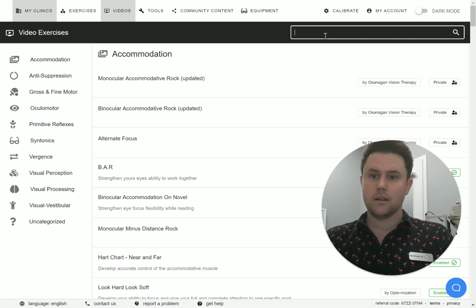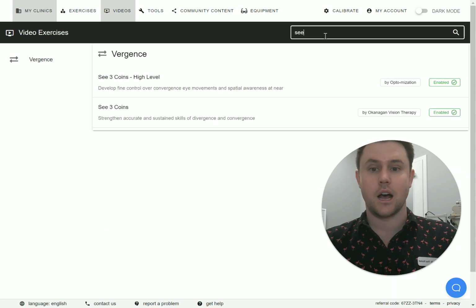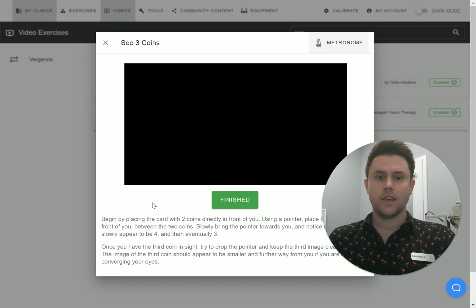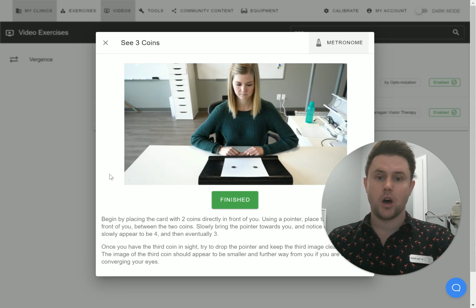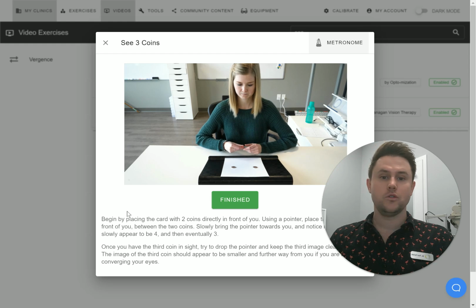So within NeuroVisual Trainer, within the videos area, again, there's well over 100 different activities that you can assign. If we look here at C3 coins, I'll give you an example of what it might be as an experience for the patient. So there's going to be a nice description down here at the bottom, which tells them exactly what they're doing. 2 coins in front of you using the pointer.